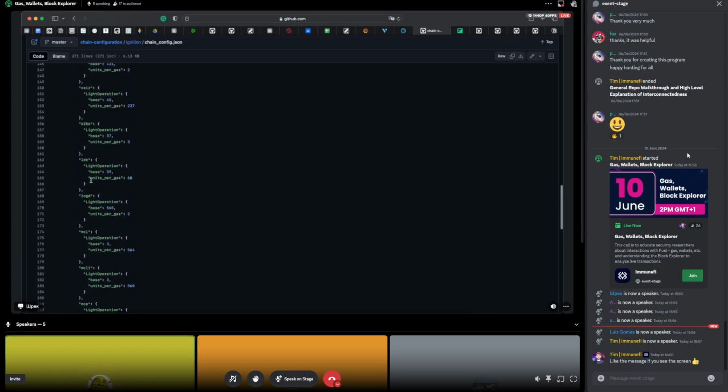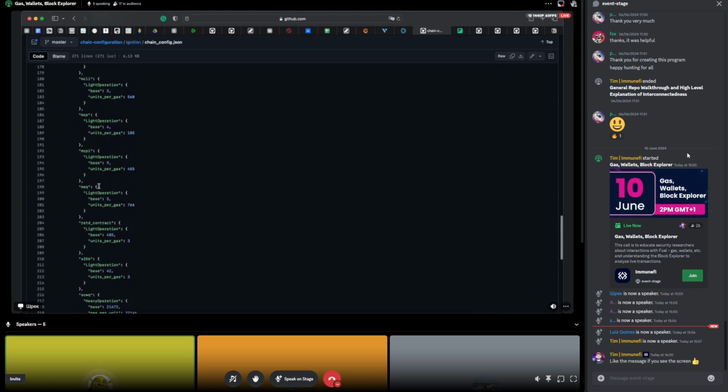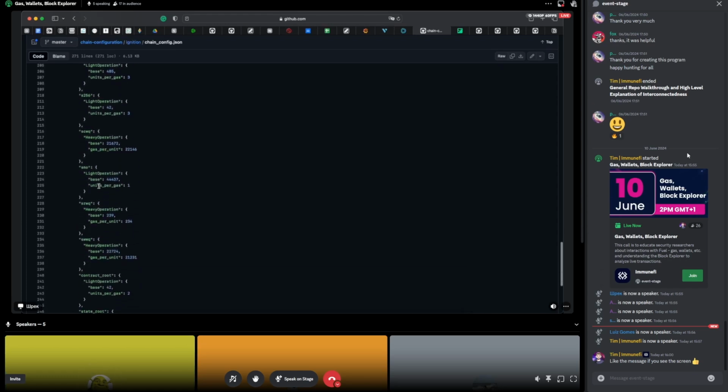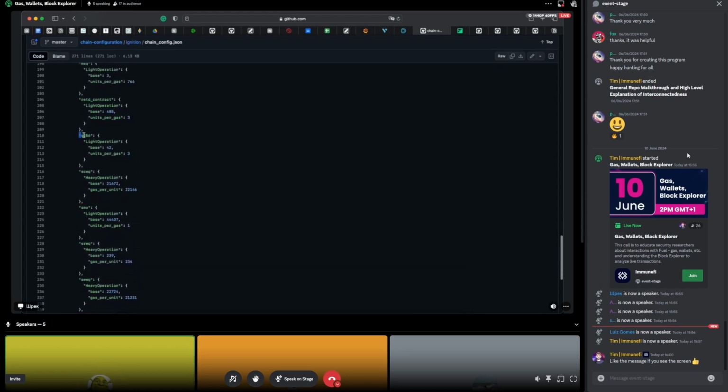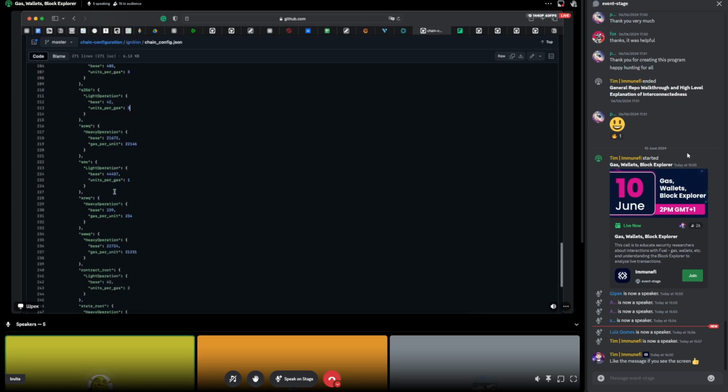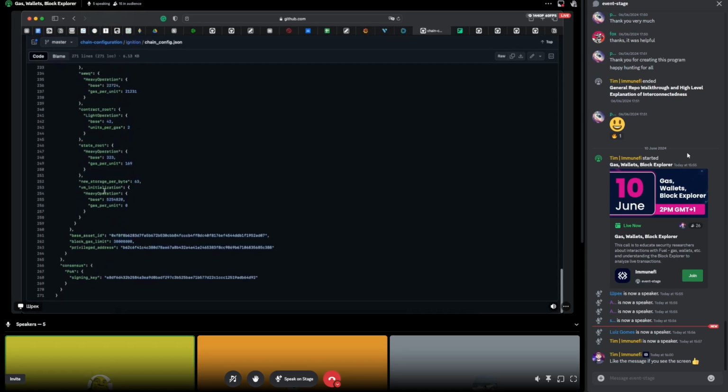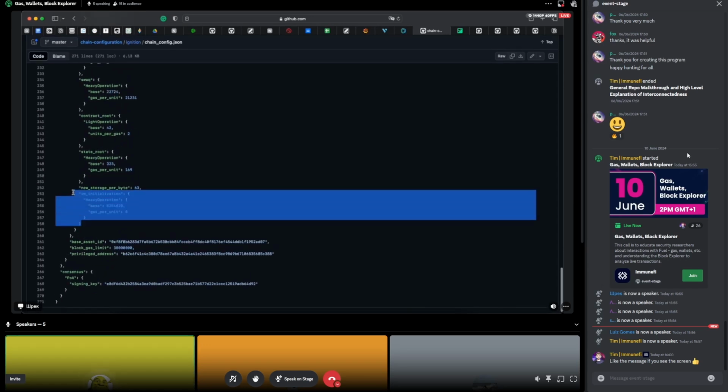And some operations also depend on the input. For example, if you try to calculate a hash, it has a base cost, just for calling that opcode, plus for each 3 bytes we will charge one additional gas. It's just an example. And here we can find VM initialization.